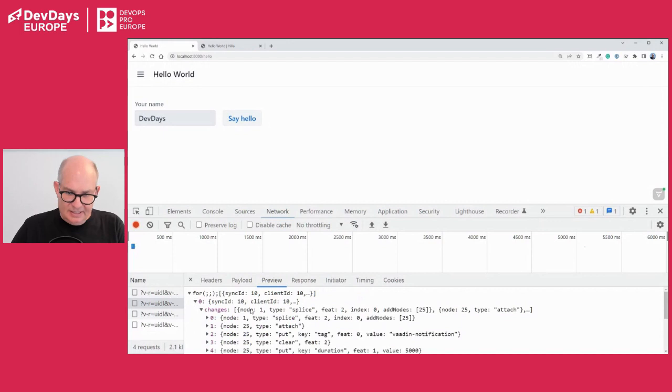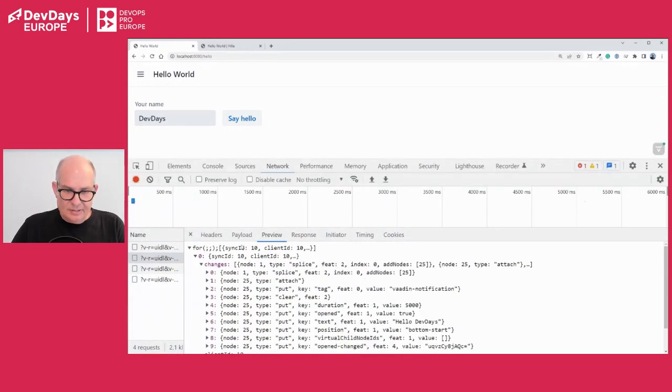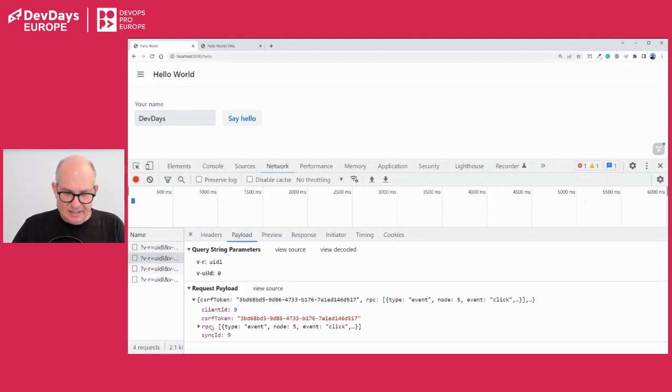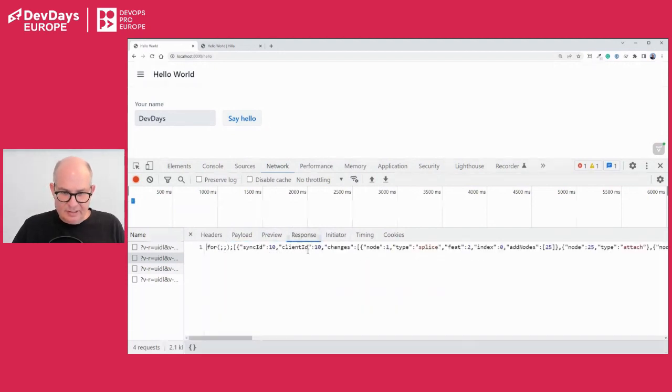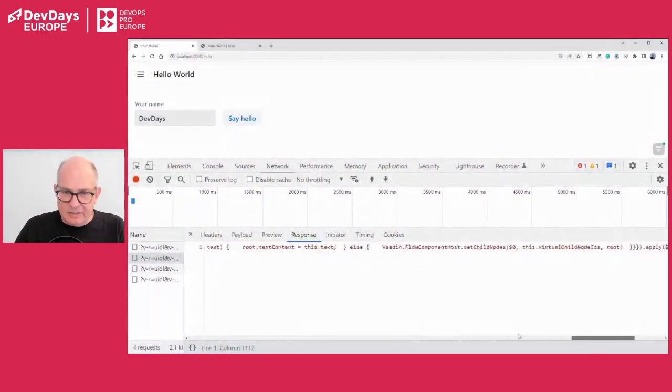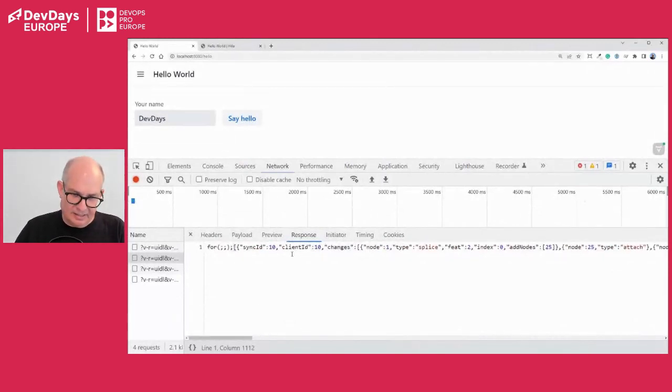But here we see that with the changes, the payload that we sent is that we had a click on the button. That's this one here in the payload. And the response that we get is the notification below. We can't see that really well because it's hidden inside this JSON response.